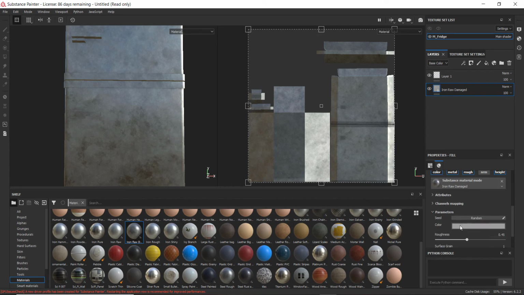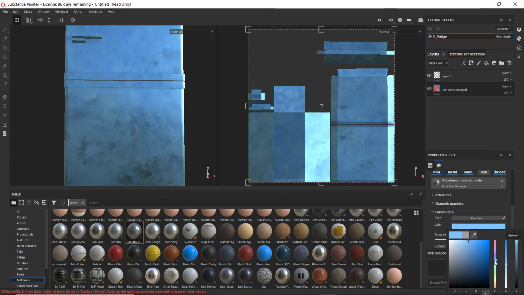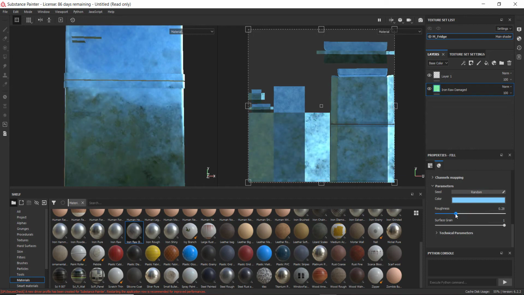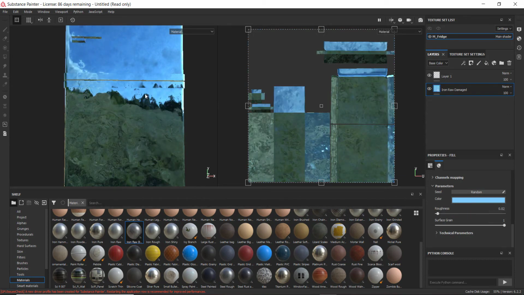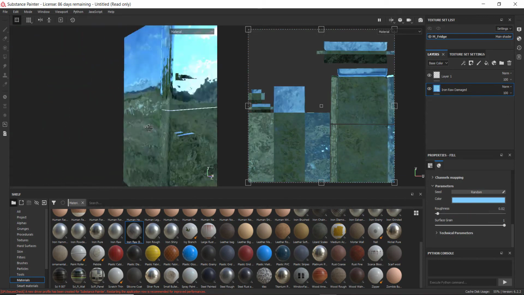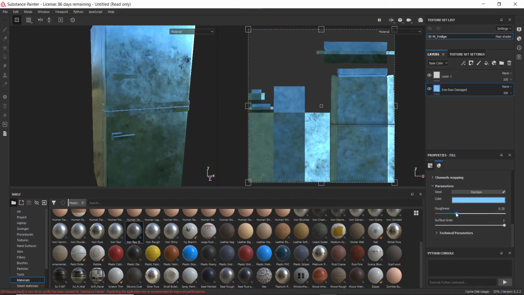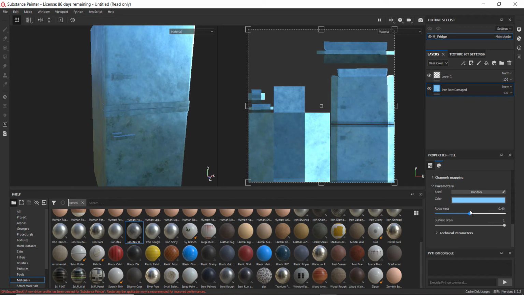But for our base here, the color here, I'm just going to grab that teal color that I liked from the scene. So this is kind of our base. And there's also these other attributes in here. If you scroll down, it tells you more information about your model. And you can see there's roughness here. If I bring this down, you can see it becomes more reflective, and our fridge really isn't that reflective. So I'm just going to crank this up a little bit like this.